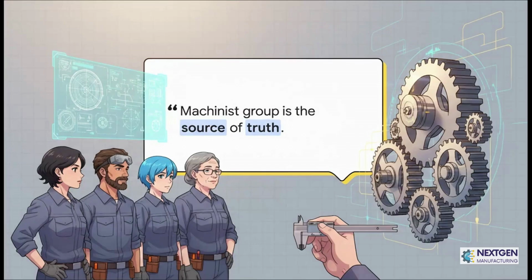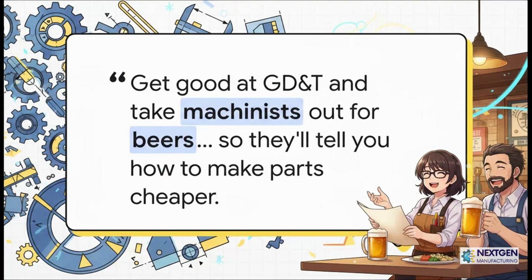You know, there's this really powerful idea that came up in a discussion with some engineers that gets right to the heart of this. No matter how perfect the drawing is, at the end of the day, the machinists are the ones who have to make the part. Their hands-on knowledge is just invaluable. And this quote just says it all, doesn't it? It perfectly captures the two halves of great engineering. First, you need that deep technical skill. You have to be fluent in GD&T. But just as important, you need those strong relationships that turn a good design into a great, cost-effective product. It's about combining that technical language with real human communication.